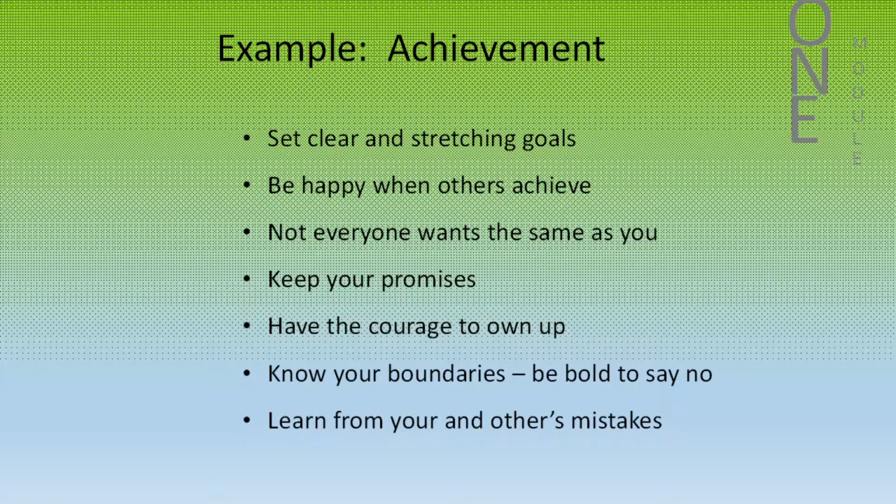So you will see by this example how I've unpacked achievement. I've put behavioral or attitude indicators that I will look for if you say achievement is one of your values. And of course, I would judge myself from that. So please do your own values discovery exercise in your workbook. Give your values behavior descriptors that explain what you want to see if that person had that value. And of course, by being able to self-reflect in yourself. Be real with this. This is critical for us to understand who we are.